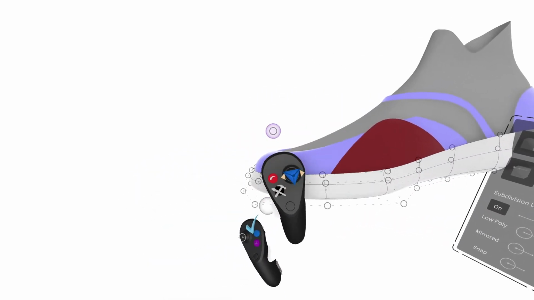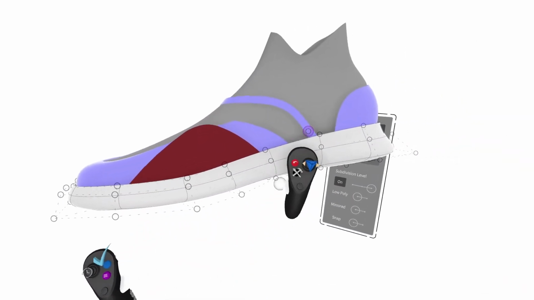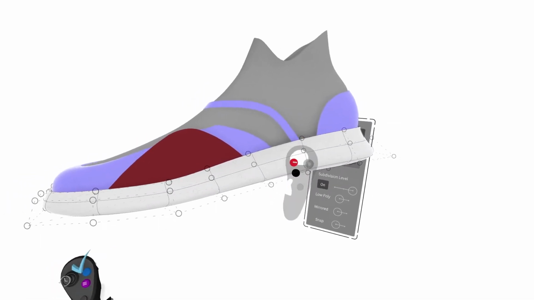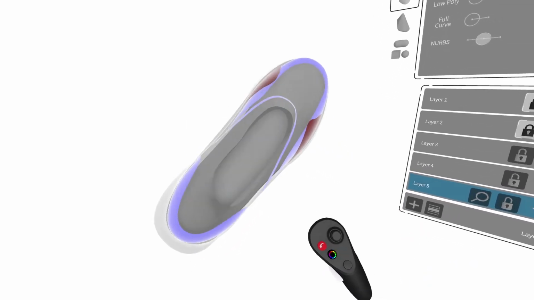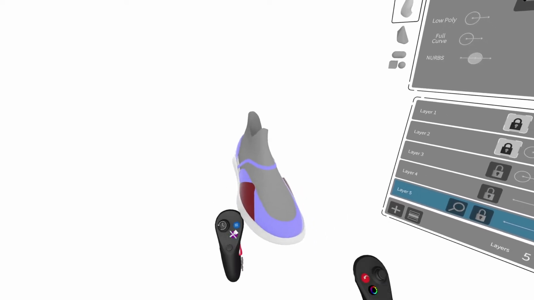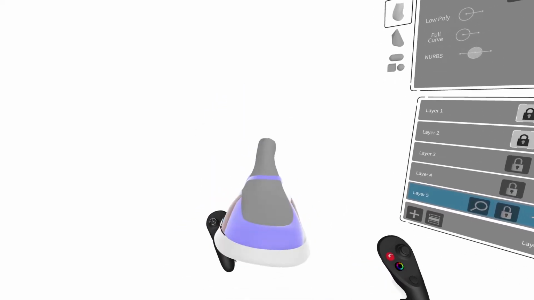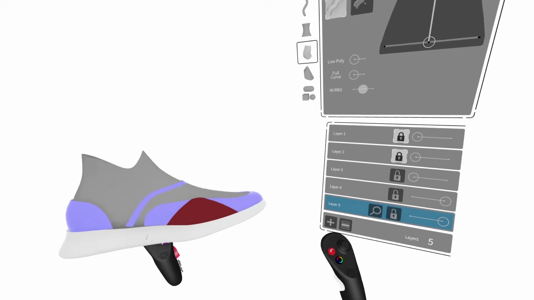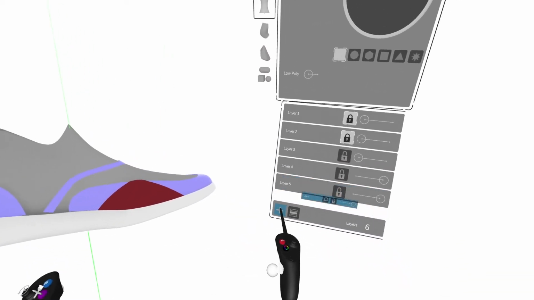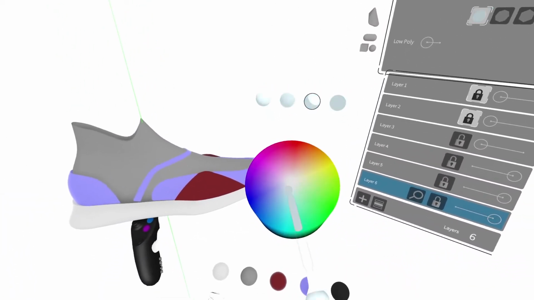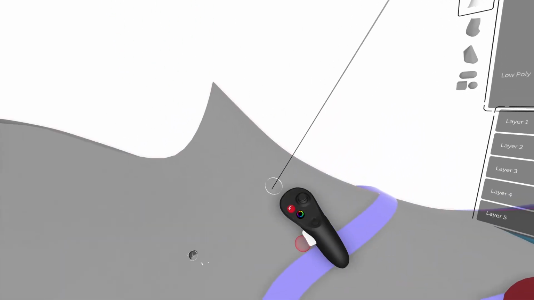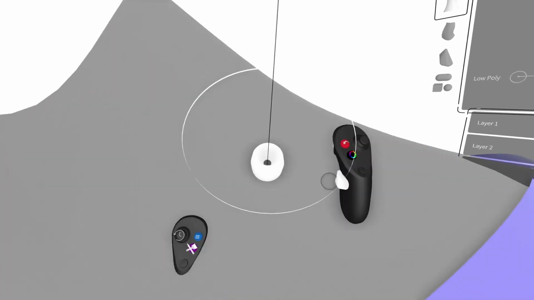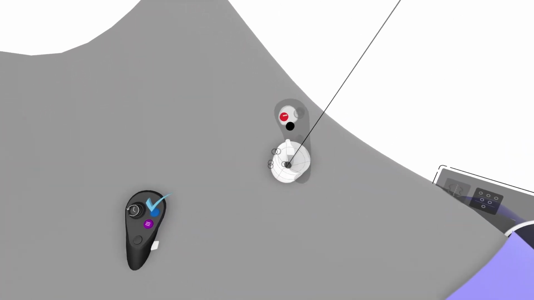Cool. So yeah, now I have a pretty convincing sole, and I could add something on the upper layer there as well. But this is actually just a quick way of getting started. Pulled some things together. I can go in for the laces if I wanted to, and some eyelets. So maybe that's a direction I might want to take, and I could add another layer just for these features. If I want to do some white eyelets, I can use my revolve tool, come in here and probably just do a few. Quickly edit these.